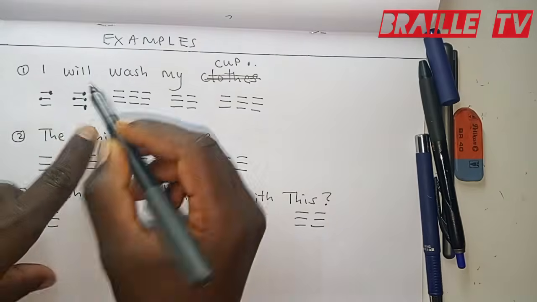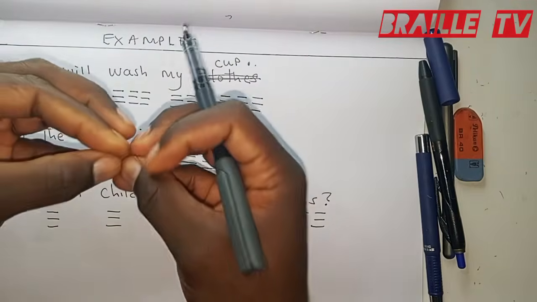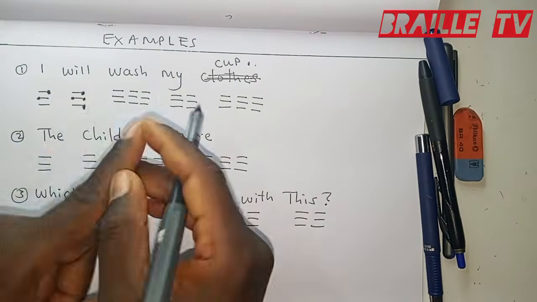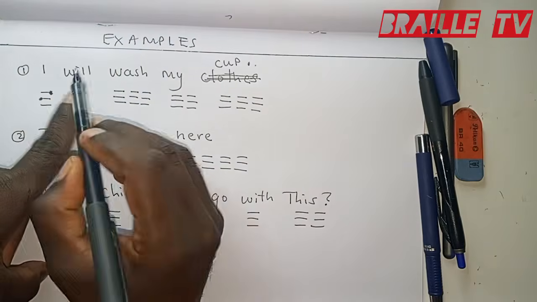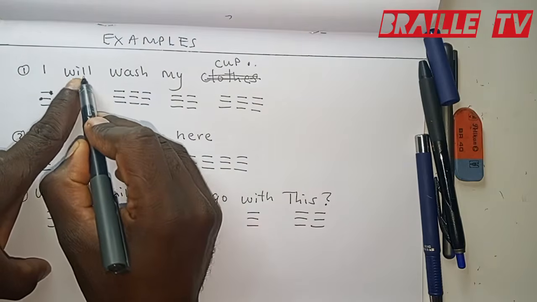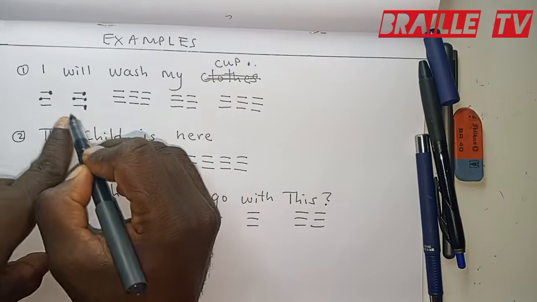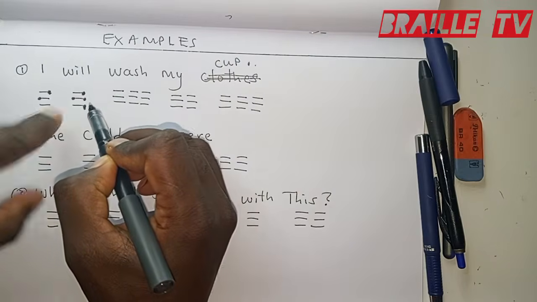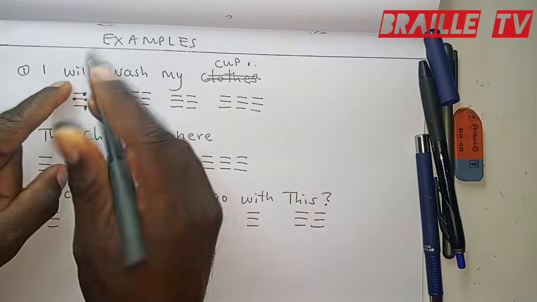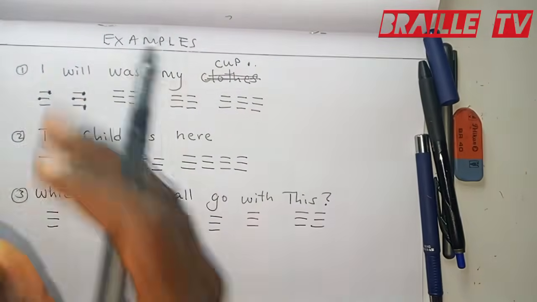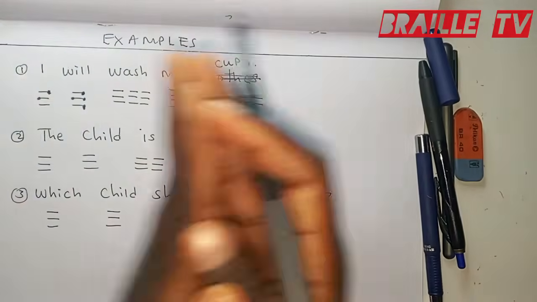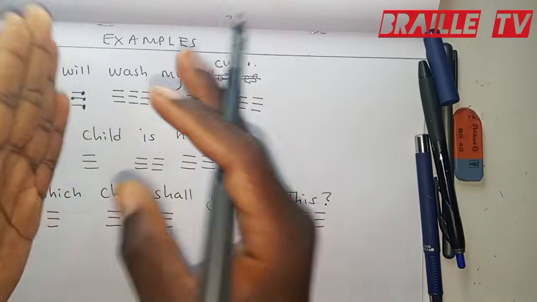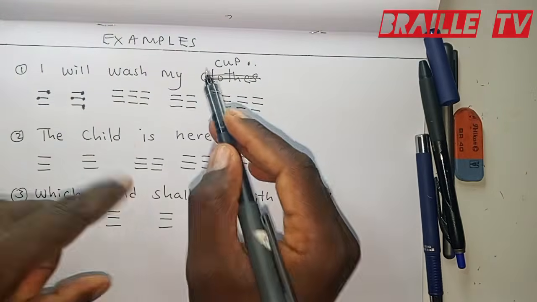Teachers, please, any group sign or any word sign we learn, we will be using it every day. So there is no day we are going to write the word will by writing letter W, letter I, letter L, letter L. We are going to express it using this word sign, whereby we use a single letter to represent that word entirely. Everything that we are learning, we are going to use in the next video. So every contraction that we are using, we will be using it in each and every lesson that we are going to learn. Okay, that one is nice.